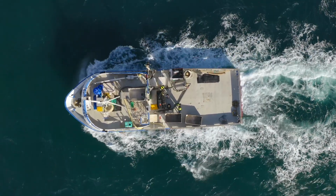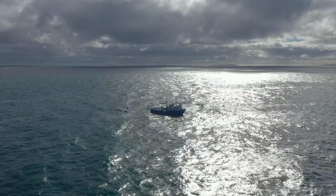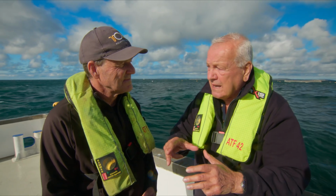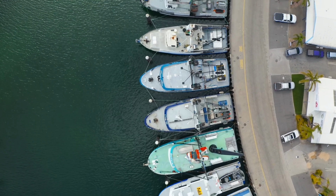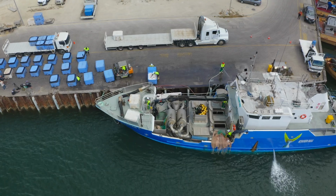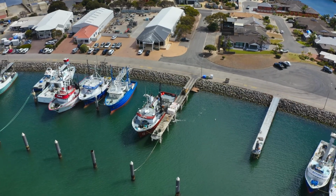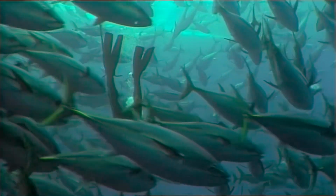Millions of tons are getting caught every year at sea through farming, not through wild fishing. Wild fishing in the end will also not be sustainable. But farming the seas is absolutely the way to go. You can just see it's growing exponentially on a global stage. It's definitely a way for the future and to feed everybody. I mean, our world population's getting bigger and bigger. The Stehr Group, ensuring that the long-term sustainability of Southern Bluefin Tuna is in good hands.